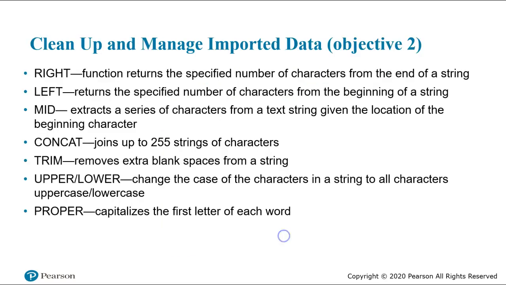So when we bring in this information from an external source, it doesn't always come in as we would like it. So for that reason, Excel has some text functions that can be used in formatting text. Now, these functions can combine or separate data. They can change case. They can also apply formatting to strings of characters. So depending upon how you would like your data to appear would determine the function that you would apply.